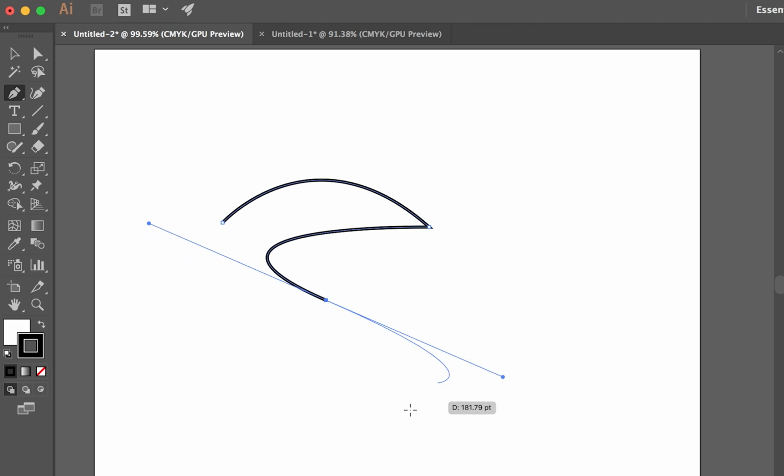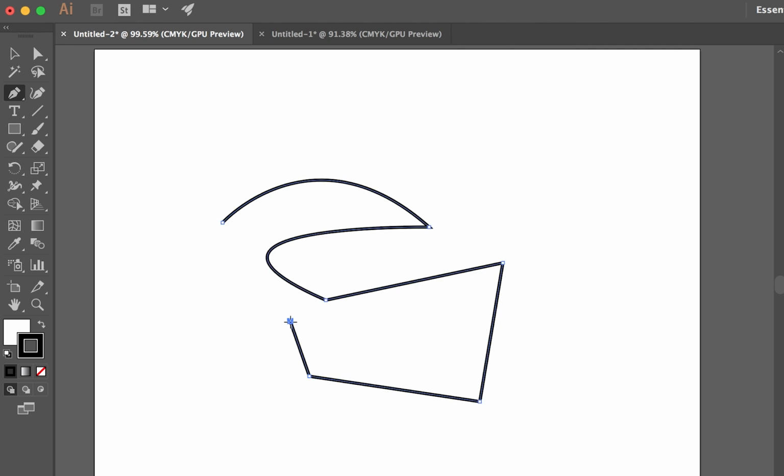Then it'll give the option to curve again. So I just go back and click on that point, and then I can click the individual straight lines. Again, making a shape. I can do some curves in there. I can do some more straight lines until I go back to that initial anchor point, and you'll see that circle that will close your shape.